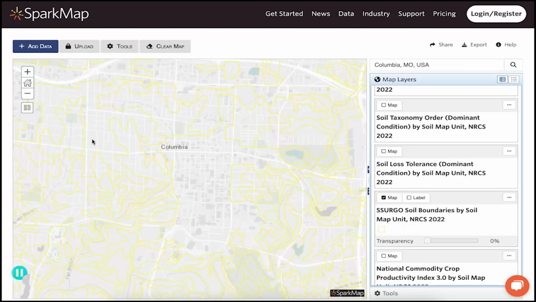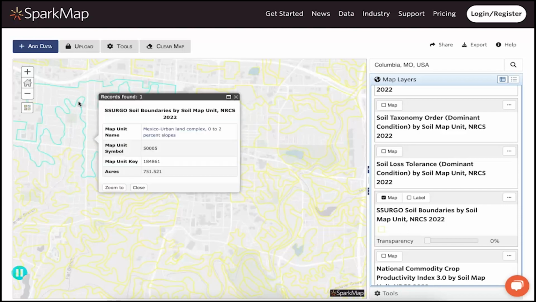So when you click on an area of the map that you're interested in, you'll see this blue border show up. And that is the border around the area that you've clicked on. And it demonstrates the soil type which is most prominent in the area, and then also how many acres in your community or within this boundary are included.